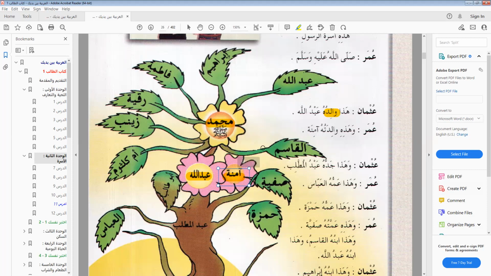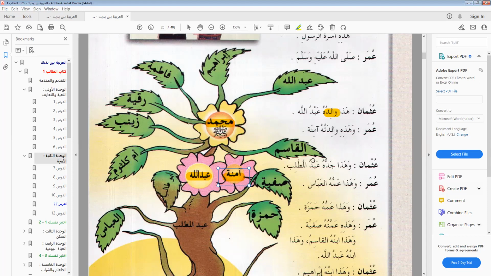So we now have vocabularies already. We now know a father is walidun. Father in Arabic is walidun. Then the mother is walidatun. If I want to say my father, that is when I will add the possessive, walidi. My mother is walidati. Ordinarily a father is just walidun and the mother is walidatun. Now, hadhihi walidatuhu Aminah.